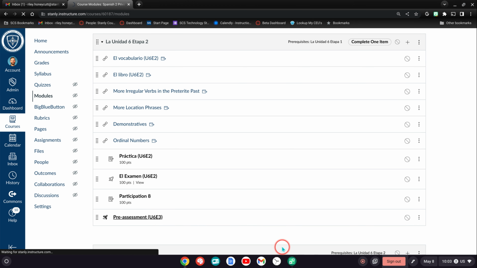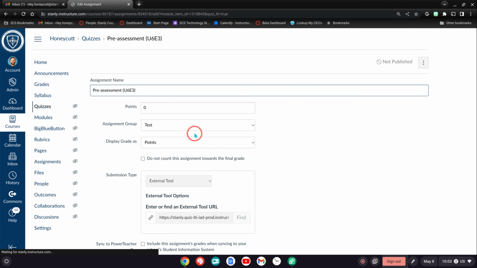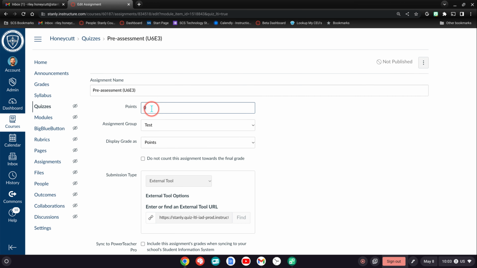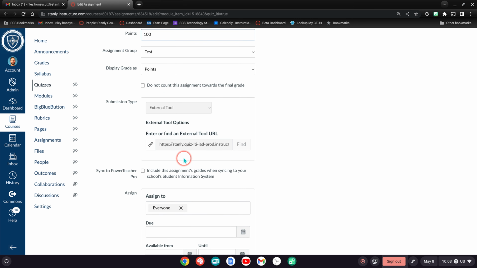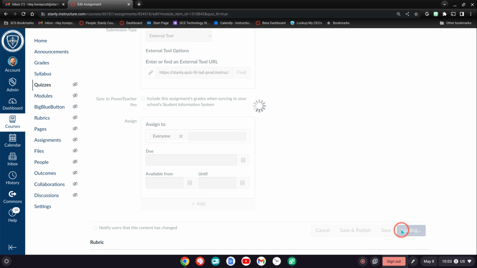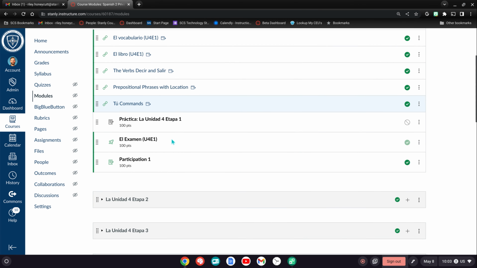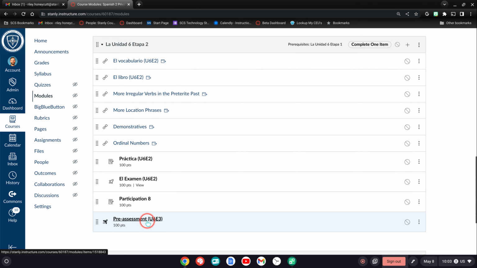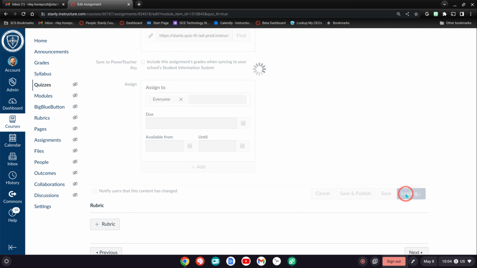So to start editing that, we'll click on that. And here we can set up the parameters for our test. I'll make it 100 points out of 100. All right, everything else looks pretty good, right? And I'll go ahead and click save, and then we can start building it. Okay, now that we have it saved here, we're going to go back into it again, and we're going to click build.